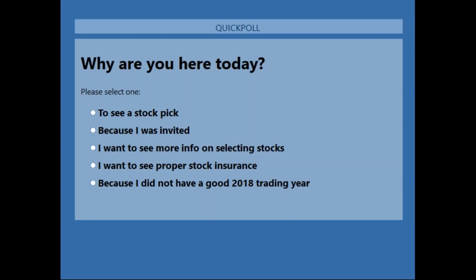I'm just curious to know, why are you here today? Are you here to see a stock pick using the different tools that are available? Are you here because you were invited? Are you here because you wanted to see more information on stock selection, different structure perhaps, or different criteria? Did you want to see the proper stock insurance? Or are you here because you did not have a good trading year in 2018 and you want to see maybe a little bit different view?